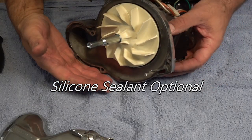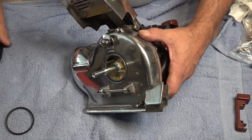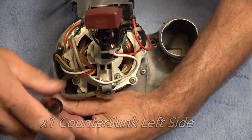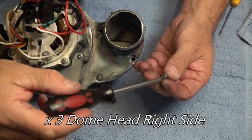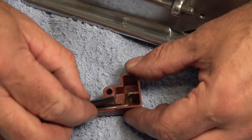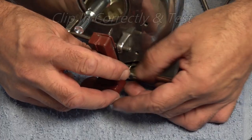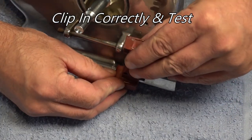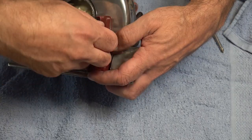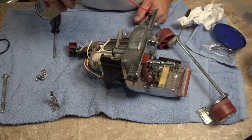So when you fit your front casing, just secure the safety switch, just hold it with your finger so you don't knock it off. Put it there. Just put our top bolt in, tighten that up. Now we're going to refix the axle, so I'm just going to put a little bit of silicone spray on our grease.